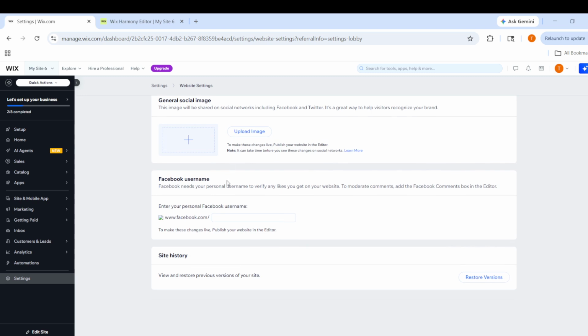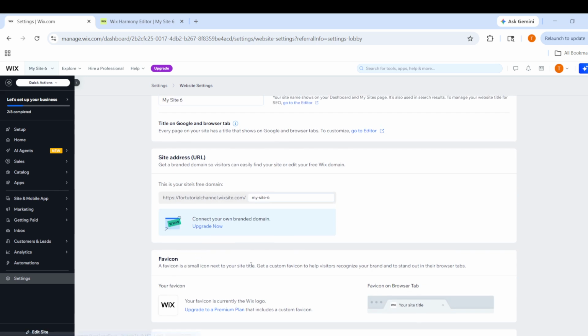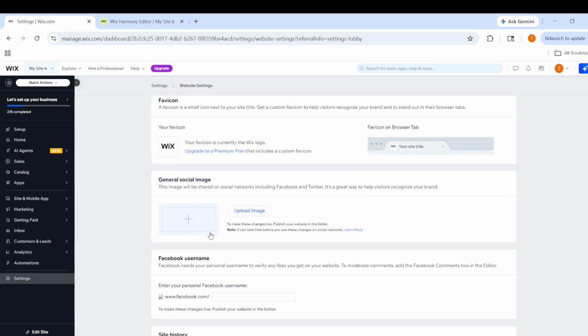You will then have the option to upload an image directly from your computer or choose one from your existing site files. If you already prepared a logo or icon for your brand, you can select that here. For best results, use a simple, clear image that still looks good at a very small size, since favicons are tiny and detailed designs may not display well. After you choose your image, Wix will apply it to the favicon setting.